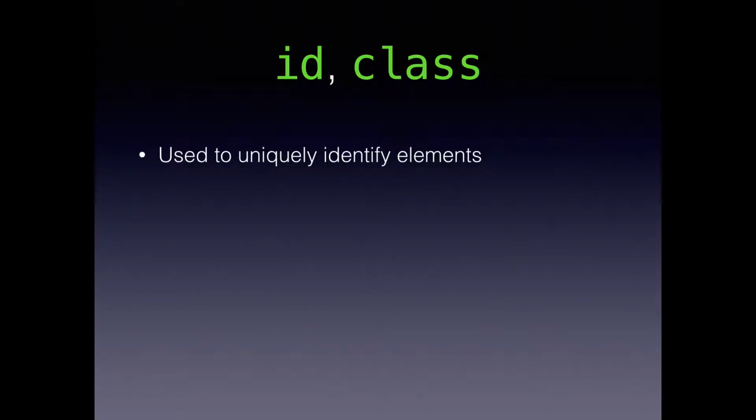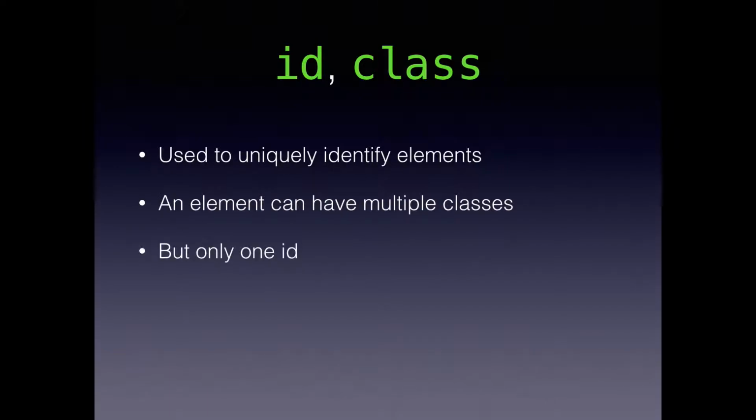Let's take a look. Now these are used to uniquely identify the certain elements that they are applied to. Now any specific element can have multiple classes, but it can only have one ID. Now for identification purposes, ID and class don't really differ that much. Class is more used for JavaScript, which we're going to discuss way later. And for the purposes of this video series, most of the time we're going to be using ID. But in the demo, I will be showing you an example of both.